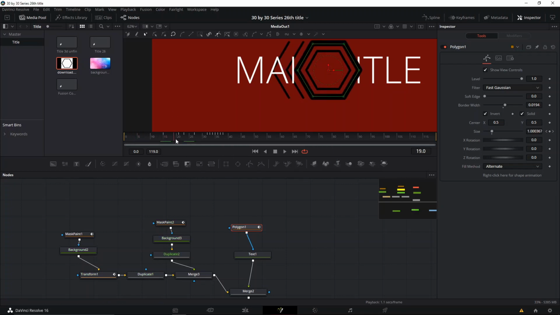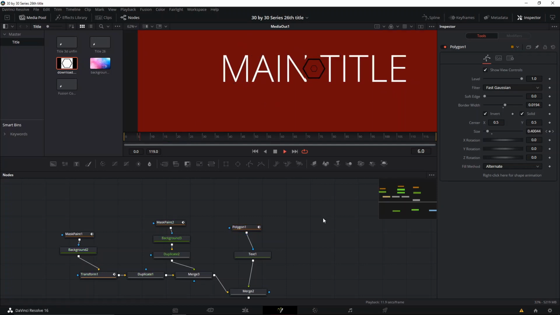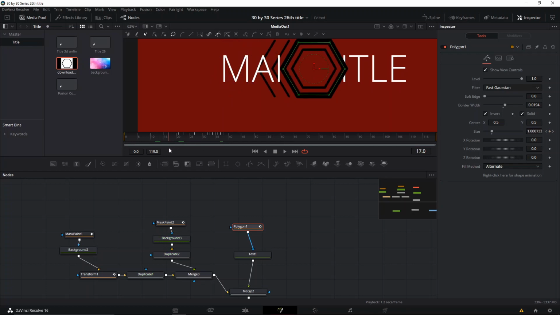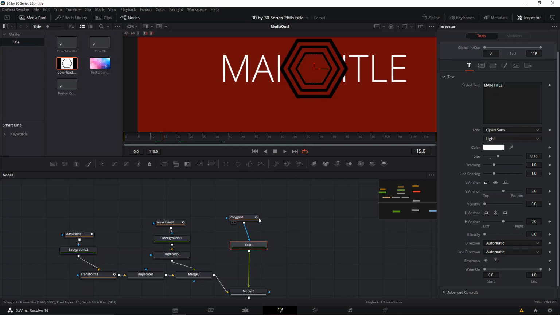Okay, yeah, so then when it renders out, the next thing that we need to do is we have to animate our text. So for that, we're gonna go to the same place. So we're gonna go to where the lines start going outwards. So here at frame 15, and that's where we're gonna animate our text. And the way that I animated was by using the write on.